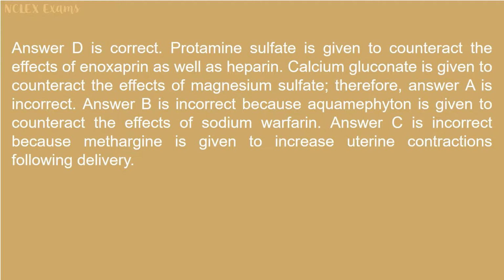Answer D is correct. Protamine sulfate is given to counteract the effects of enoxaparin as well as heparin. Calcium gluconate is given to counteract the effects of magnesium sulfate, therefore, answer A is incorrect. Answer B is incorrect because aquamephyton is given to counteract the effects of sodium warfarin. Answer C is incorrect because methergine is given to increase uterine contractions following delivery.